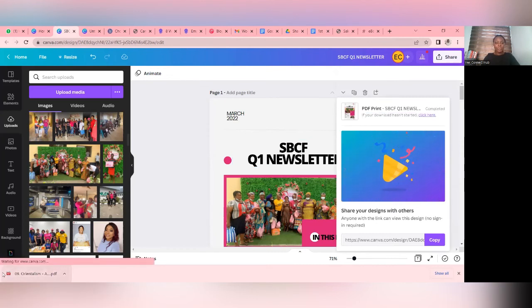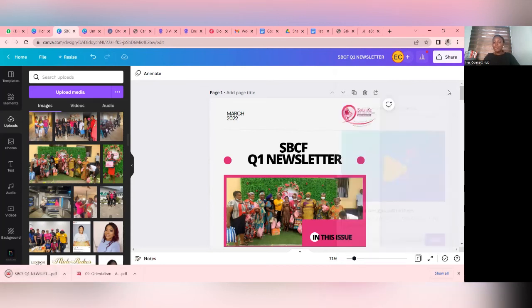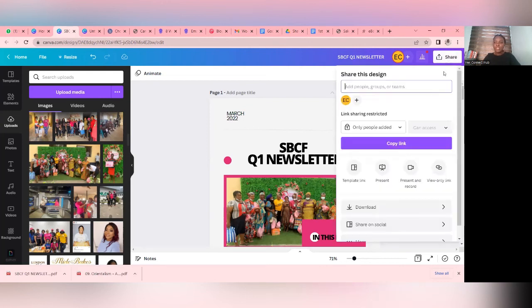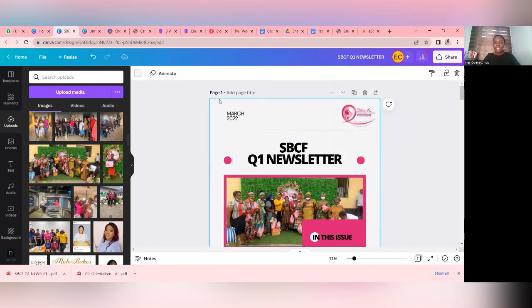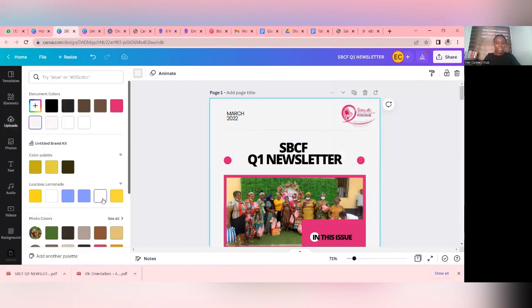And then you can upload it. You see, it's right here. And then you can upload it to your Drive, or you share with as many people as possible via emails. So I want to show you one last thing before I go. I want to create a mock-up, something you can post on social media or something you can share with people after you have created your newsletter. You want to ensure that your newsletter gets to as many people as possible.